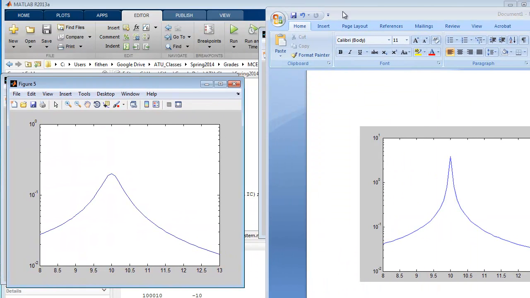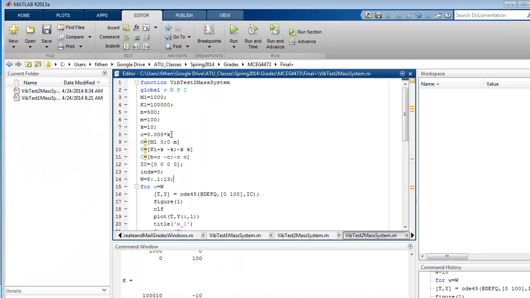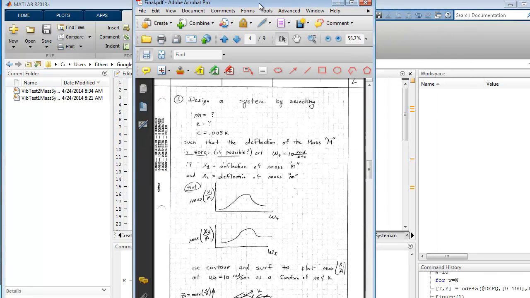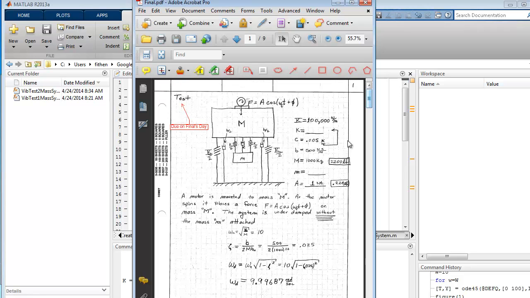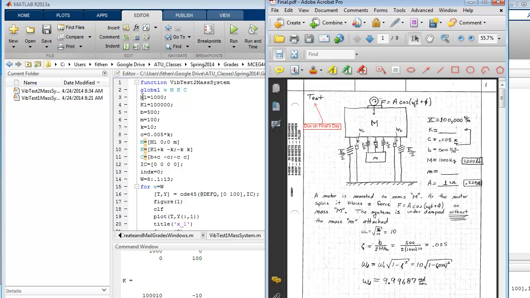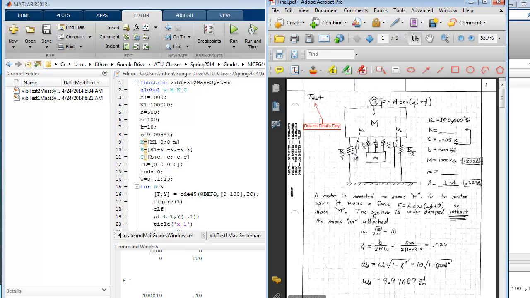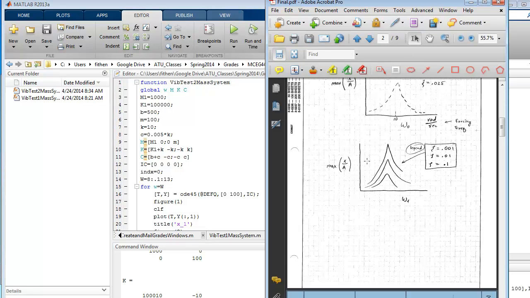The first one we ran with the actual values that were specified back here, in other words, 500, 1000, and 100. So these three were exactly the right numerical values that ran on the last one.